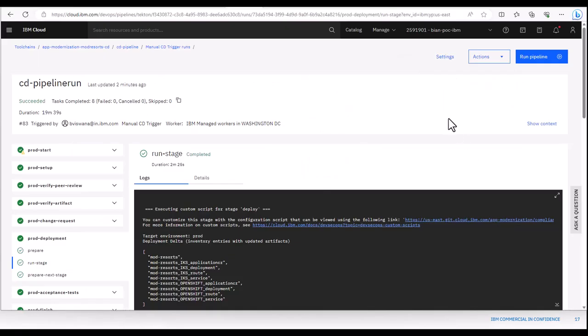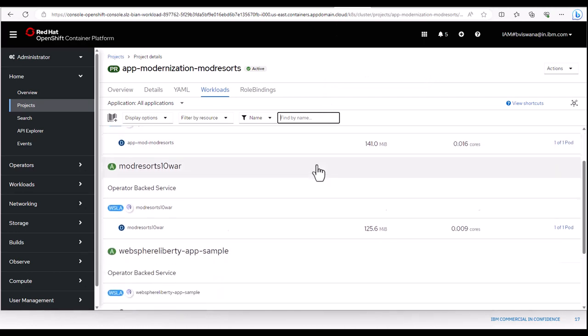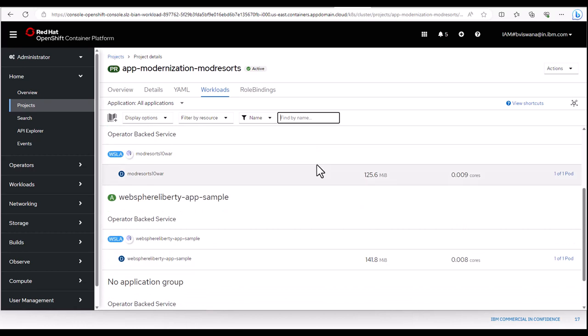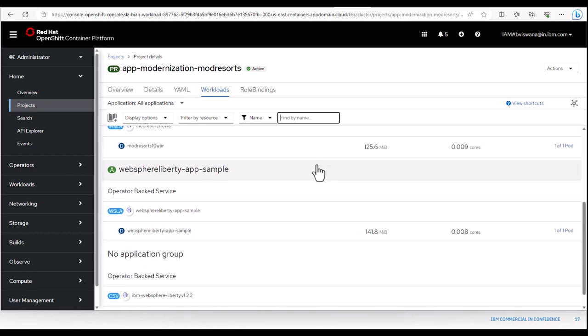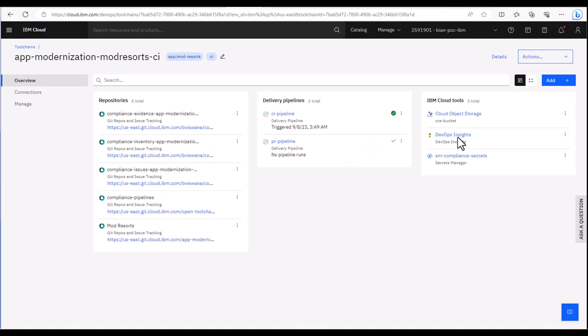At the end of the CD pipeline run, the application is deployed using the operator CR, which refers to the appropriate image from the inventory. The WebSphere operator deploys the application and the necessary ingress and route to externalize the service. It takes care of creating necessary pull secrets to get the application image from the container registry. The application, once deployed, is accessible on the exposed routes.